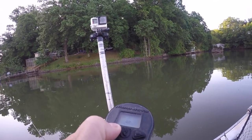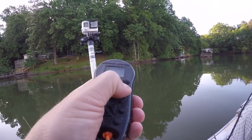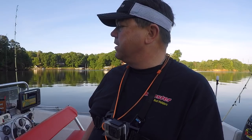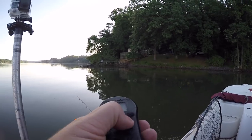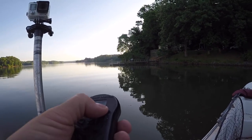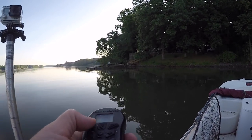I've got a trolling motor up in front of the boat and I control it by this right here. I'm not one of those guys that likes to stand up there with a foot pedal like the bass fishing guys — I usually stay back here on the back of the boat most of the time. The reason being, my livewell is right back here over my shoulder so I can pitch fish into it very easily. It doesn't really matter which end you fish off of — sometimes if you've got a boat that you can cast off of, you're better off being on the front, but it really doesn't matter.